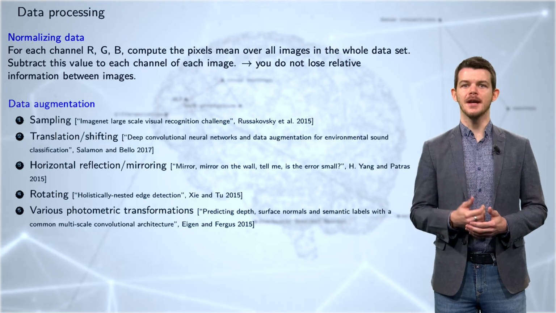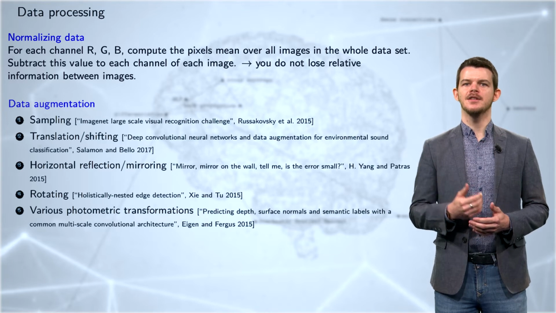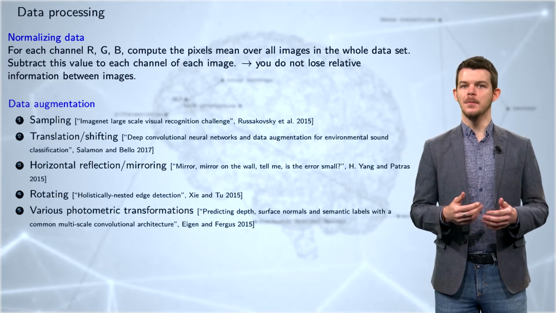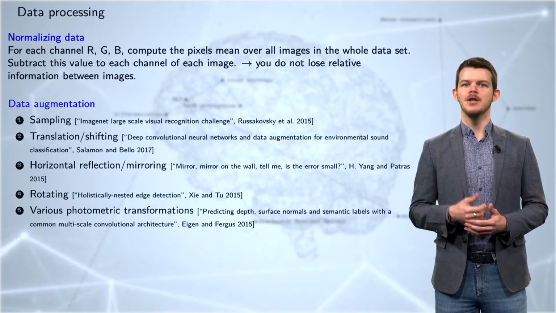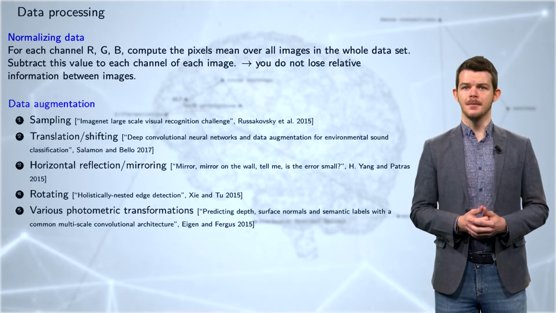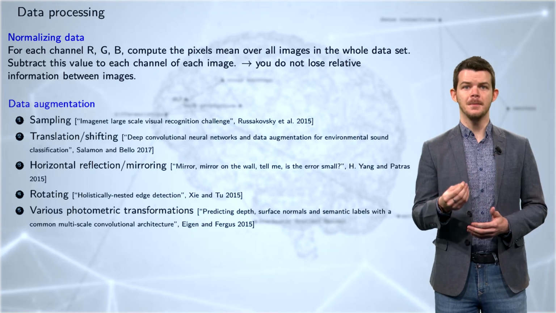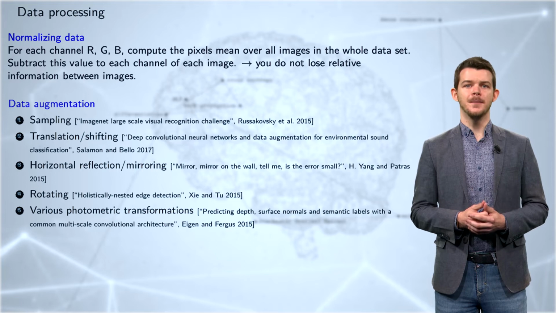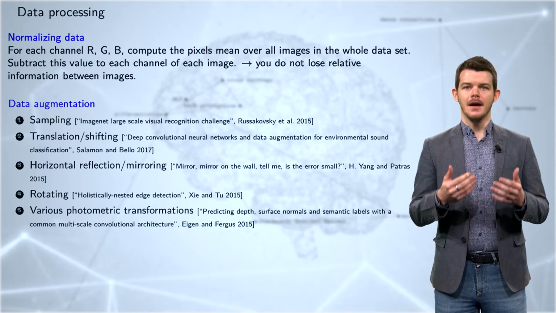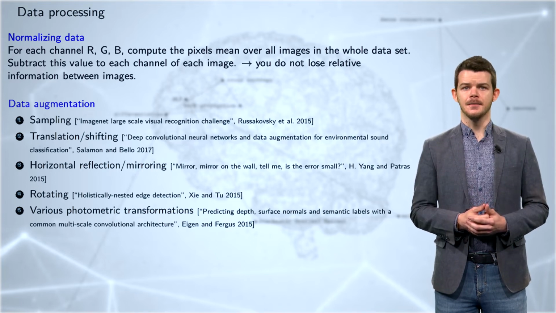Imagine, for example, that a cat is in an image. Then you can create many different images based on this one by sampling or cropping. You take small pieces of the original image and you give the attribute cat to all of them. If a cat is present on the big picture, it is likely to be present, at least partially, on all sub-pictures. You then add these sub-images to the dataset.